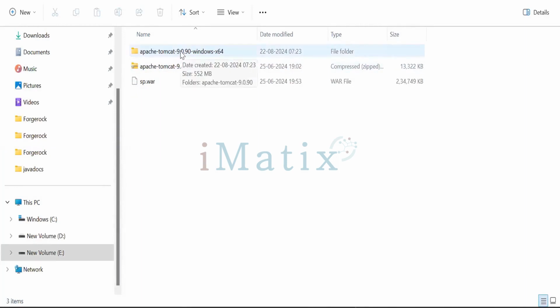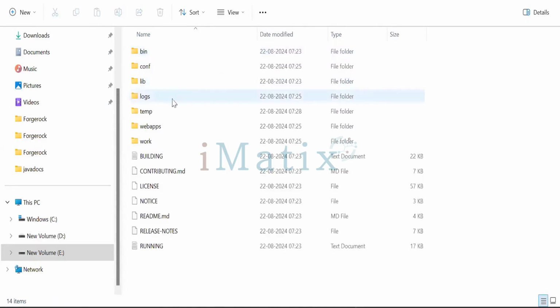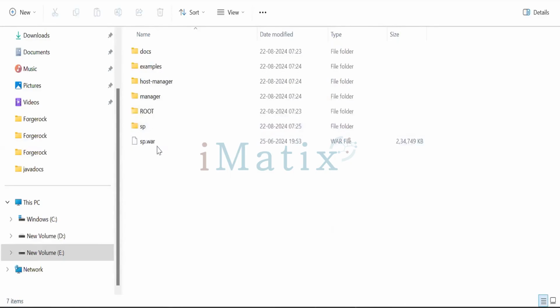It's like a brand new one, and it doesn't have any war file in webapps. I'll go there and put the AM file, renamed as sp1.